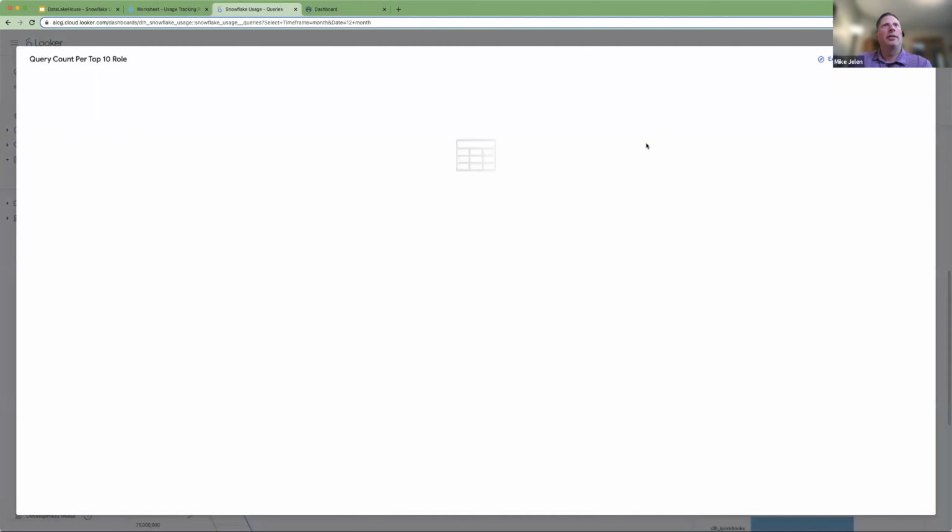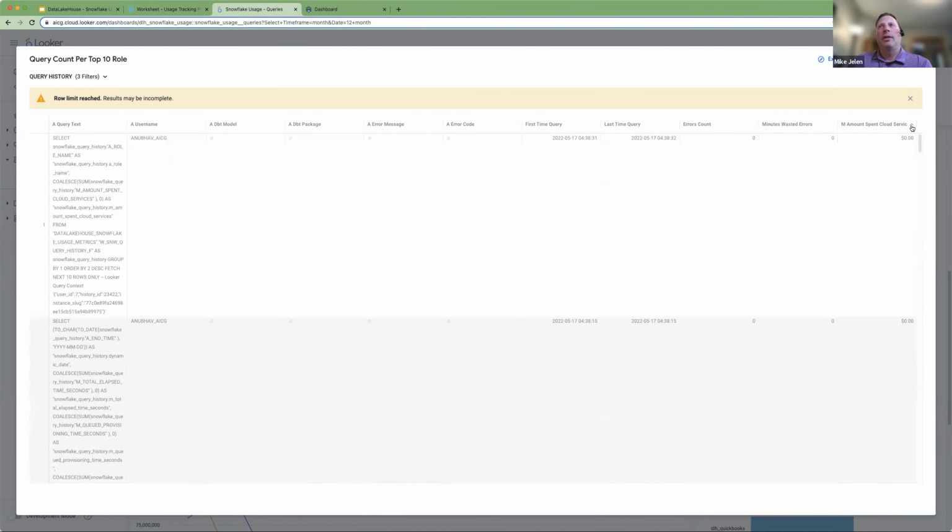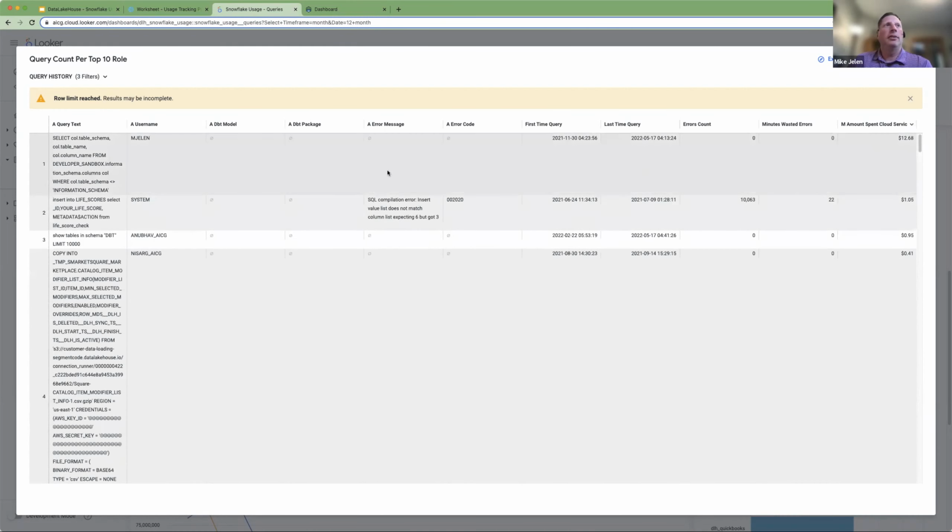And when we look from a developer role perspective, we can see what queries ran, how long did they run for, how much time was spent, and you can even sort based upon the spend. So it's a nice, easy way to zero in on, oh, this query ran. All right, great. It was a $12 query. Well, okay, you can determine, is it worth spending time on understanding, should I tune that query?